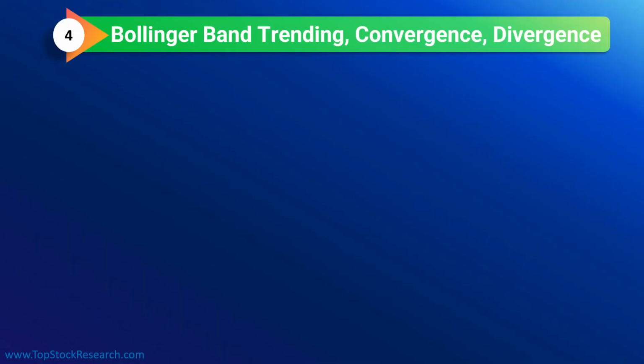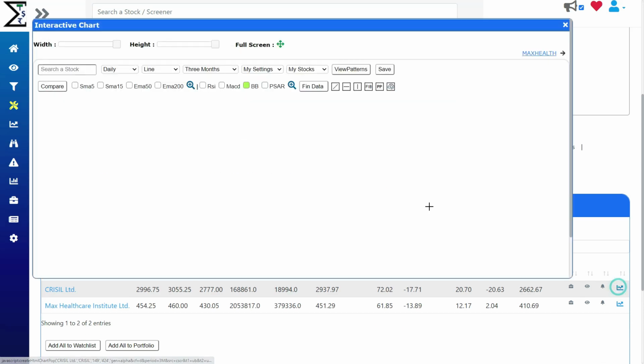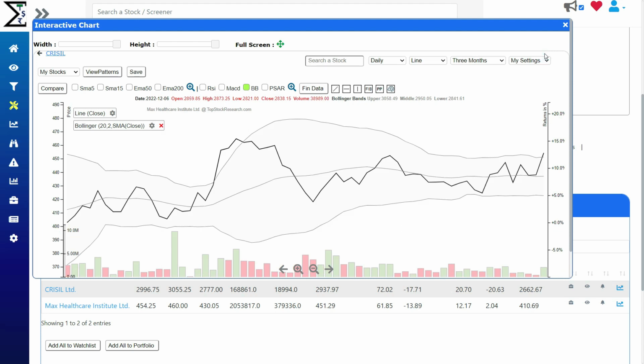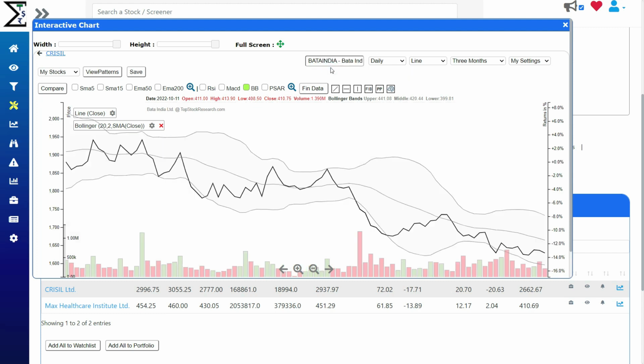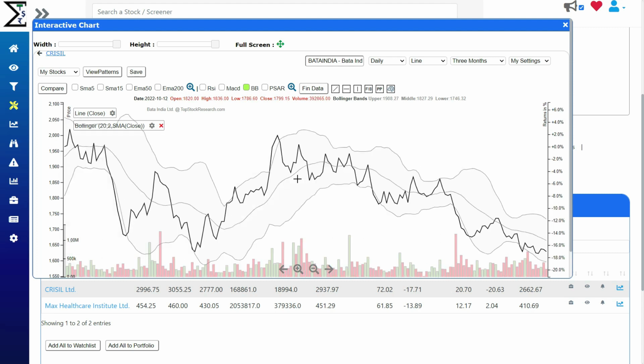Okay. So Bollinger band trending, convergence and divergence, right? So guys, let's take an example of any band, right? The bands themselves will show you multiple things. Number one is the volatility level, right? It is converging, right? Want to give me any stock name like what you have given before? Maybe I have to scroll a little bit up. Let me see, Titan we have seen. Lemon Tree also I think we have seen, right? Bata. Let's see what that particular thing is. So first of all, if you see the band from a high volatility, let's see a better one.